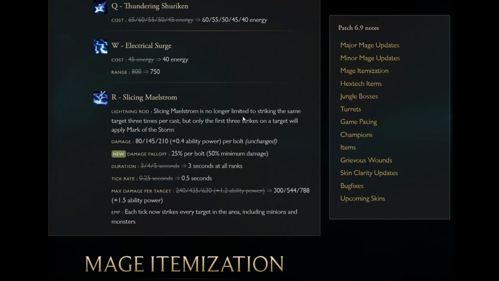So basically what happens now is it does the same amount of damage. There's a damage falloff per bolt and the bolts tick slower, but they can hit the same target multiple times. They're not limited to getting hit 3 times. You can hit someone with the 0.5 tick, normalizing it from scaling to actually just being 3 seconds at all ranks. You can get 6 ticks of a bolt on a single champion, even with the diminishing falling off to a minimum of 50% damage.